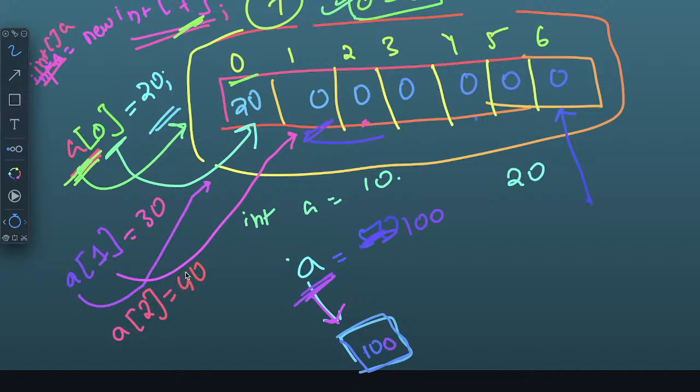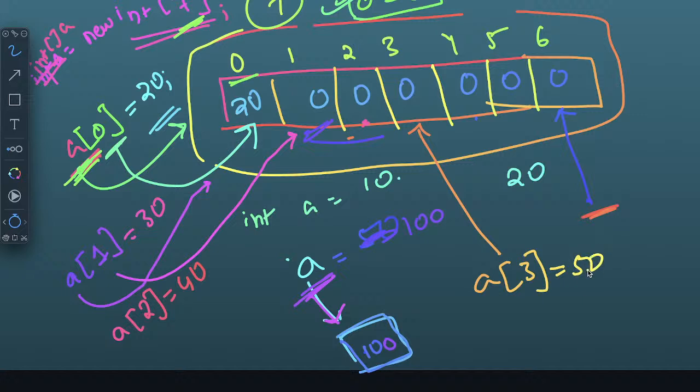Yes, Suraj, don't worry about the new keyword. We'll understand what the new keyword is when we go into the object section. So for now, don't worry about that. You just tell me how I can assign a value to this position. Now if I want to change this, how can I do that? A of 3 and I can give the value as 50.